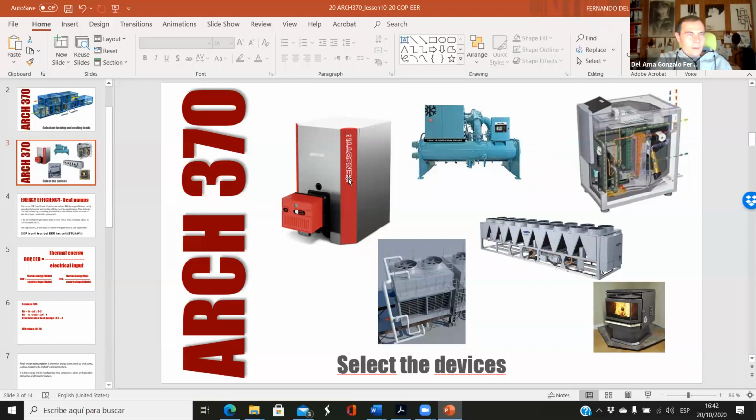It's cleaner, but well, it's the system. It's more complicated. The good thing about electricity is that we can use electricity to generate a cooling system. We cannot burn something to cool down a space. Usually boilers are better for heating systems, and heat pumps are not as good as boilers for heating in terms of efficiency. But on the other hand, we are releasing CO2 and other greenhouse gases with boilers, and we are not releasing this with the electric system.